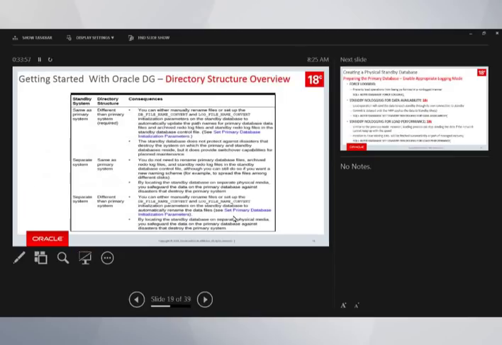So now let us take a look at how your directory structure can be on your primary and the standby sites.